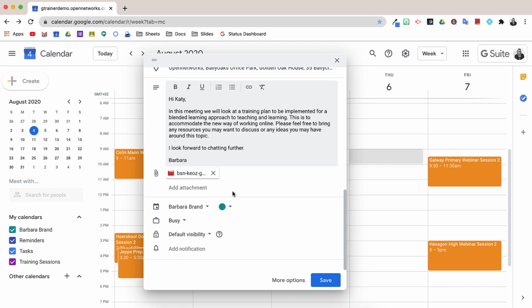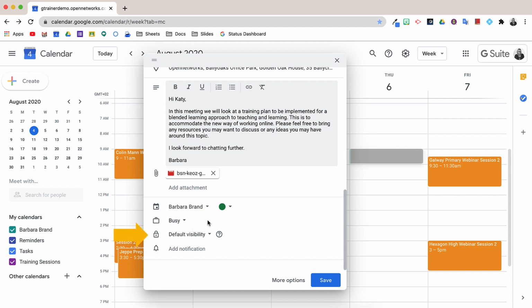If you would like to color code your meetings, you can change the color of your meeting from here. This will only change the color of your meeting in your calendar or a calendar you are managing. You cannot set the color for the attendees of your meeting. Decide whether or not you would like the meeting to show if you are free or busy.